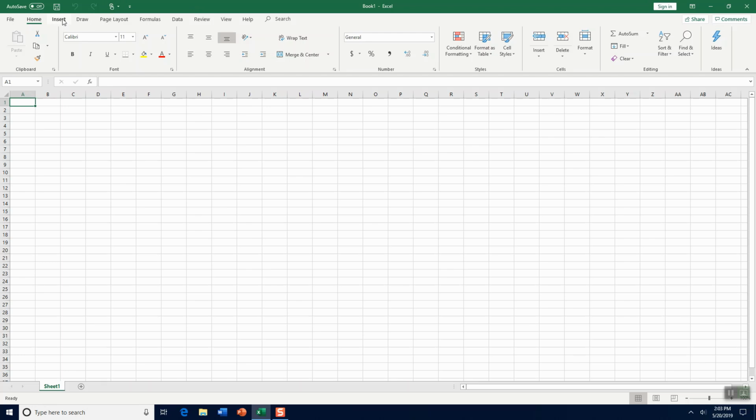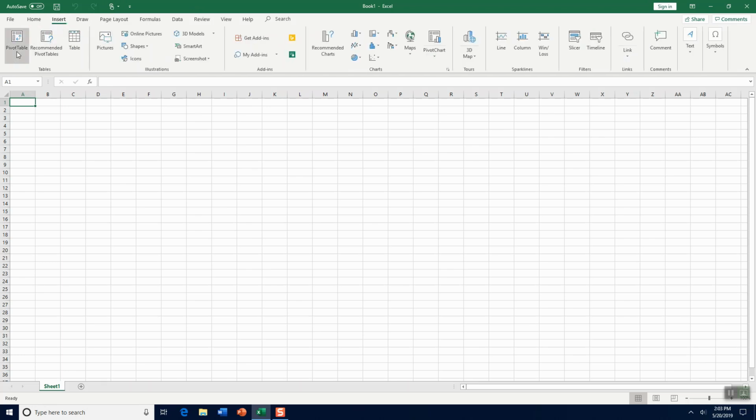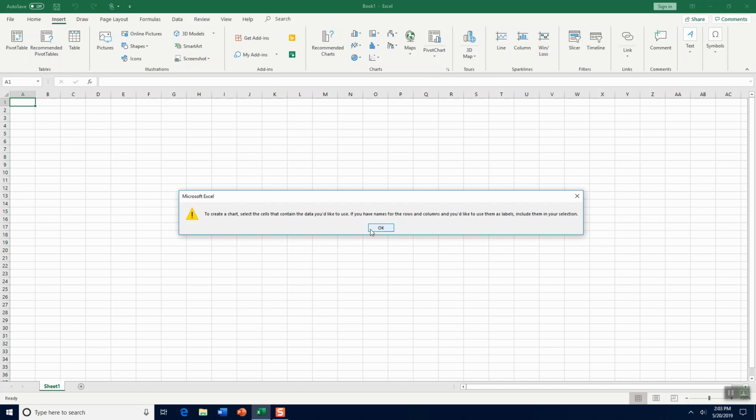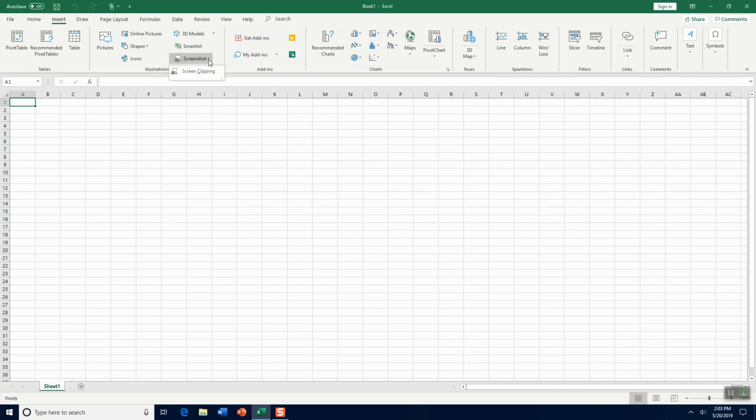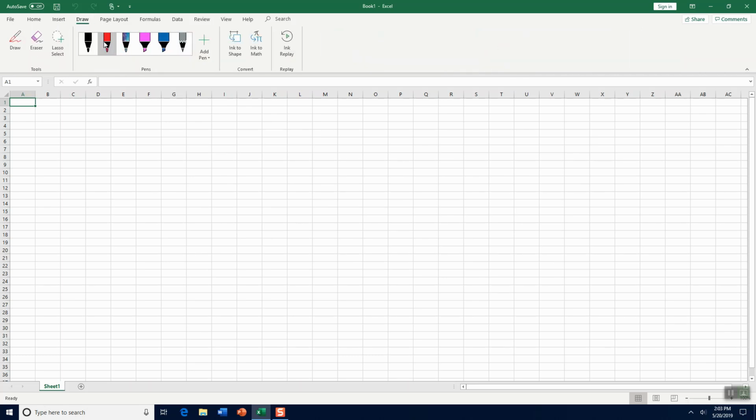The next tab is Insert. Again, very similar to what you see, except for possibly tables. Tables and charts are available. Charts are available in Microsoft Word and in PowerPoint, but you don't have the huge selection of charts that you do here. You can insert pictures, you can take a screenshot and insert that, and you also have the ability to do some enhancements like sparklines of data, which we will get into later. Draw is an option I've added. I like to use pencils when I'm illustrating online and helping students at a distance.